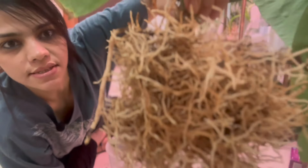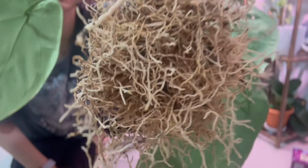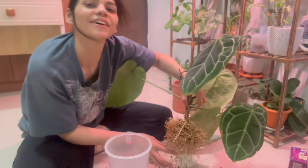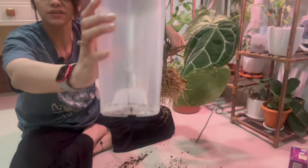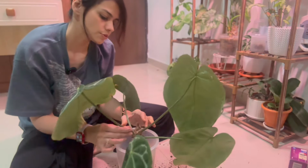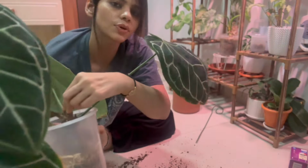Okay, so this is where we are at. I haven't really gone and washed the roots or anything. I have purely shaken off all the dry mix as much as possible, and I'm going for this tall 12-inch pot, which I believe is really good for anthuriums, and I'm just gonna place it in here like that. That's what I'm gonna be doing now.